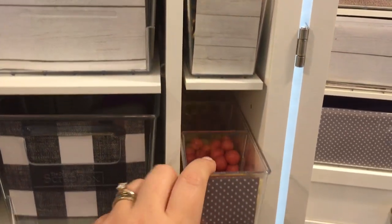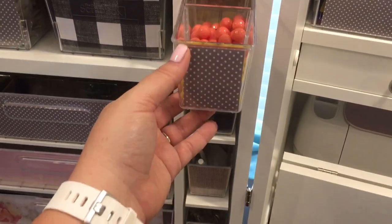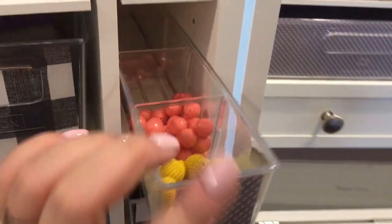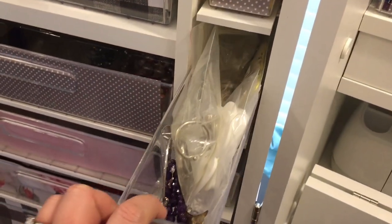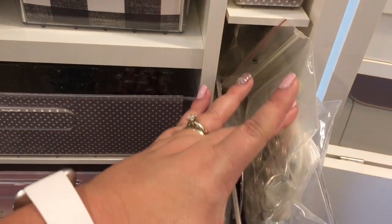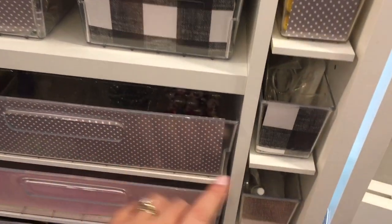Then I have all of my other beads in here just for making tassels and that sort of thing. I'm starting to build a collection of beads and things for the summer, and tassel garlands are one thing I'm working on adding to my shop. Then down here I have different little things for making keychains and that sort of thing. Kind of goes along with jewelry making, which is all to the left here.